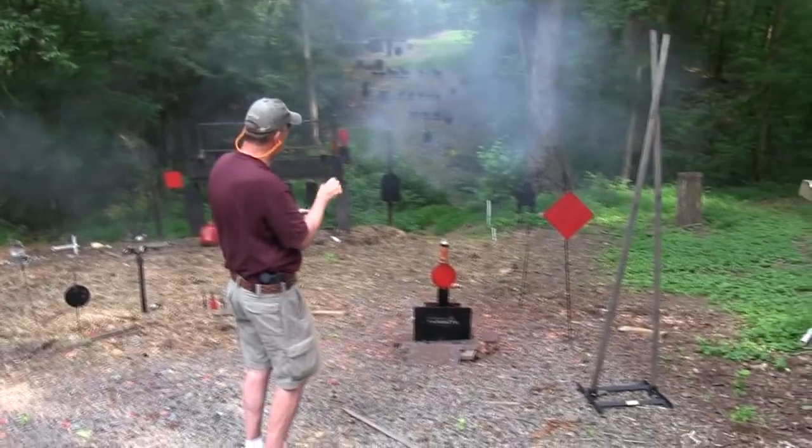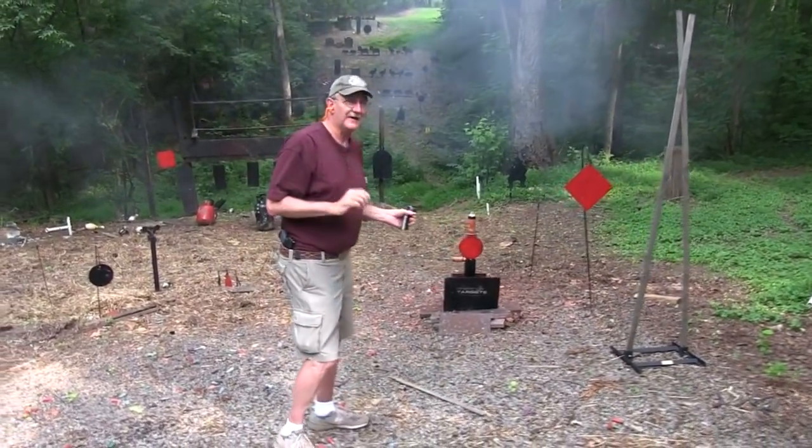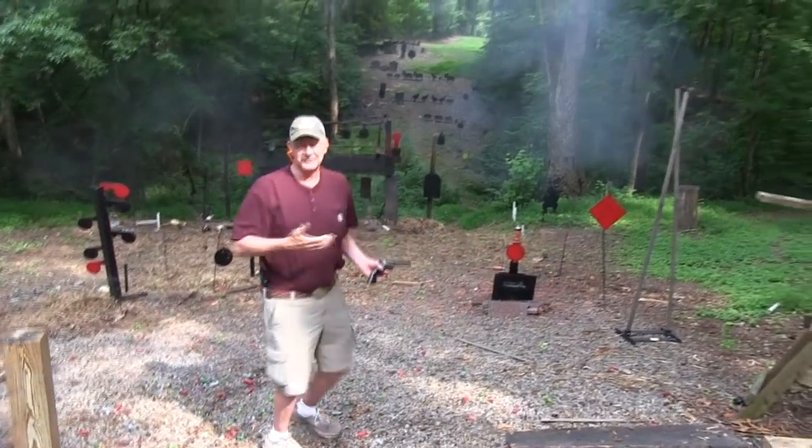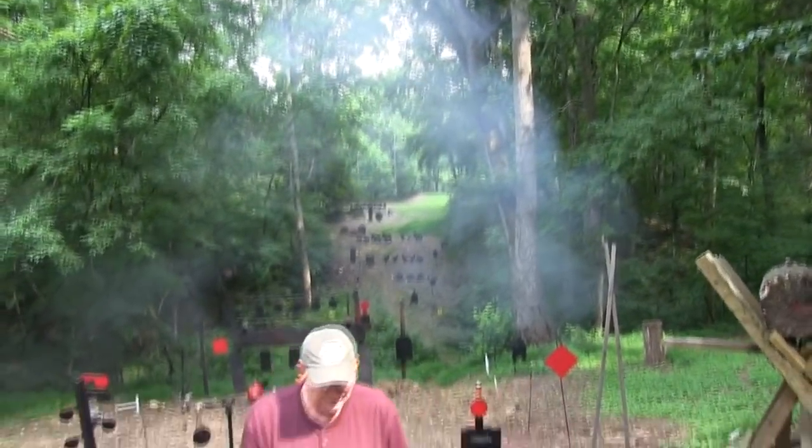Shoots a little high, maybe a little to the left. That's right, I'd forgotten about that. But that's what you get. It's lovely and it smells great. It smells great. Black powder.